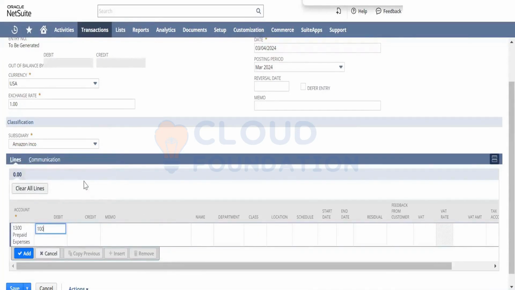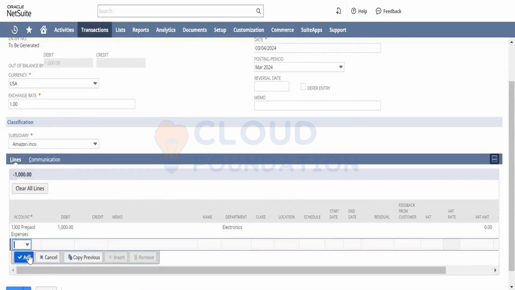So I'm saying that prepaid expenses is journal entries. Just remember one thing, you can actually create journal entries against departments, companies, classes and locations. There is no class for this Amazon Incode. That is the reason you don't have this selected. But you can click on this new and create a class, or you can create a class from here as well. I will show that to you when we are doing the master data.